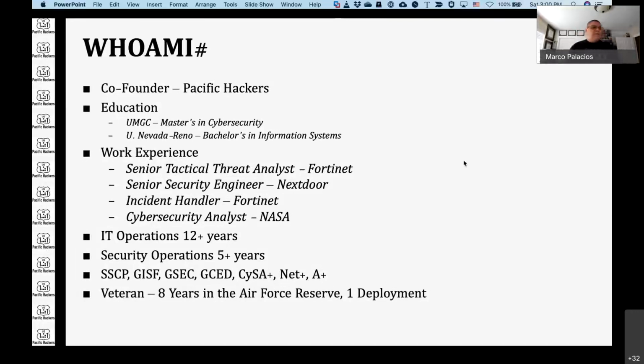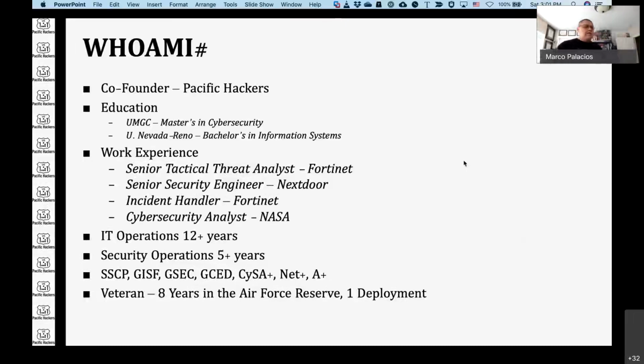I've always had a technical education. I came from an information systems background, IT, and then eventually went to get my master's in cybersecurity. Currently working with Fortinet. I left Fortinet last year and went for a startup, and then came back to Fortinet, doing a different role.